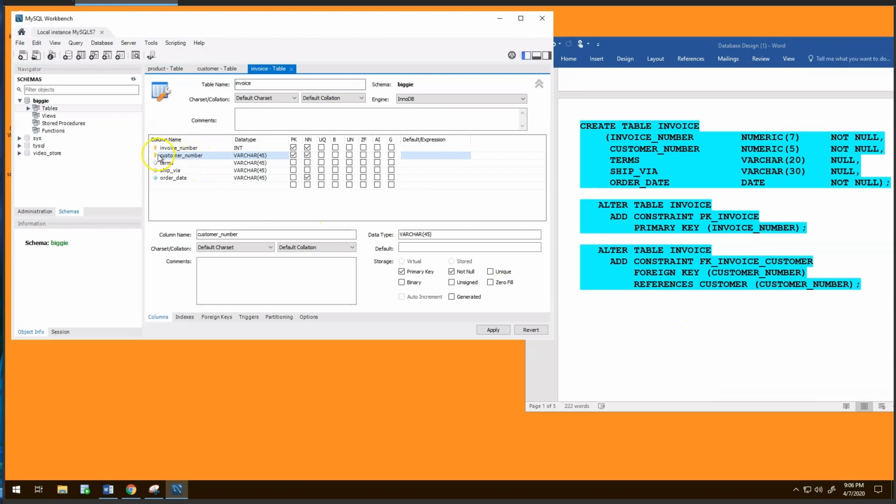Remember, invoice doesn't need customer number as a primary key, so I'll get rid of that. Invoice simply needs invoice number as a primary key. The customer number, however, is going to be a foreign key. And so we have to make that into a foreign key.